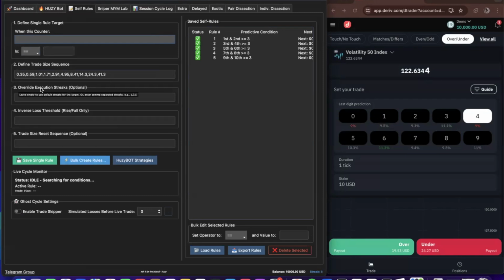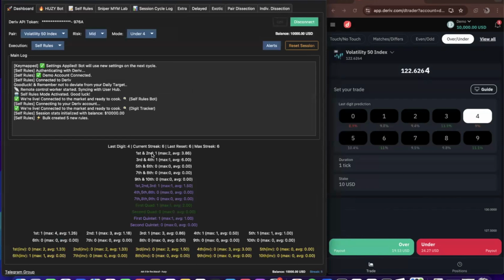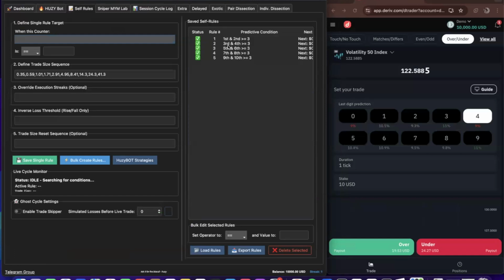Now I'm going to explain what the different things are that you see over here at the self rules tab and how they work. In section 1, it says define single rule target. So you have the ability to select whatever counter you want to have your strategy automated for. If you wanted to select them individually, you would be able to create all of these rules individually.